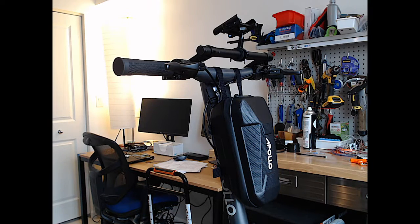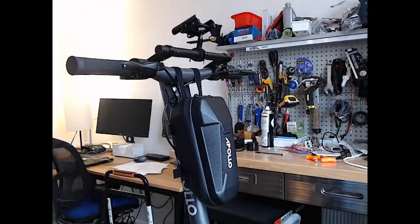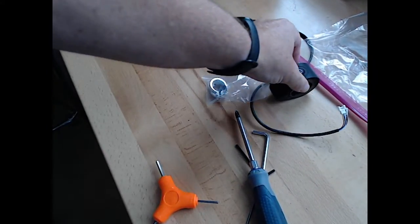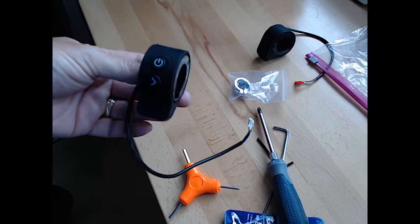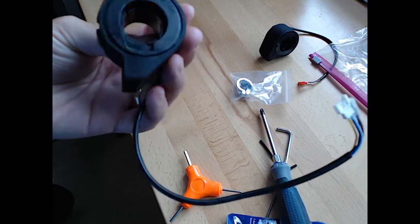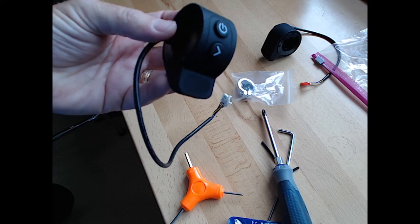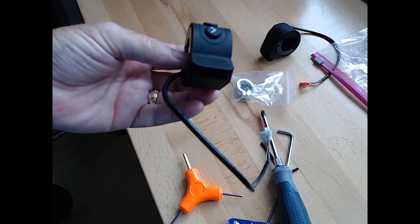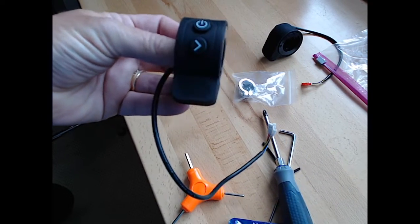All right. We are going to do something different today since we have a hurricane outside, hurricane winds, well, tropical winds, and we got our scooter, and we got our throttle replacements. So these just came in from Apollo. And supposedly these have a stronger spring in them, and they will not be stuck as they currently get stuck when you're using a throttle.